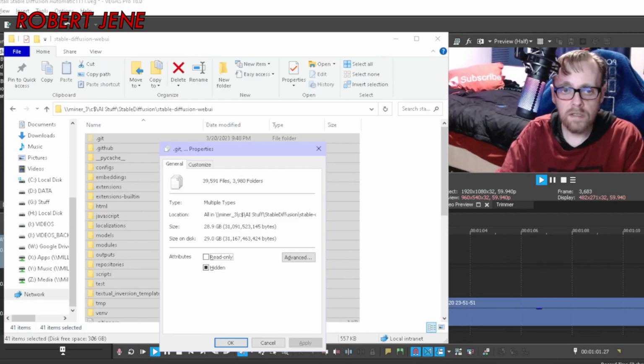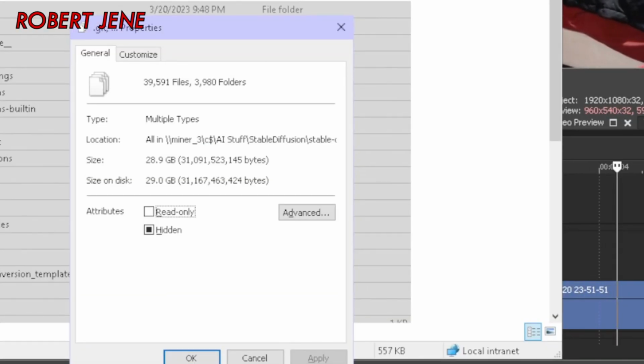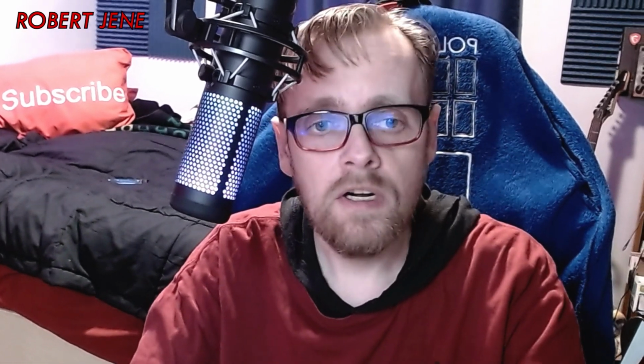Since it is future me, and I already have it installed, it's going to take about 30 gigs, and that's with only a couple of models downloaded and only a few images rendered. As it renders pictures, it fills up the hard drive. You're going to have to consider that you have enough room on your drive to fit at least 30 gigs, plus if you're rendering a lot, you're going to need more.